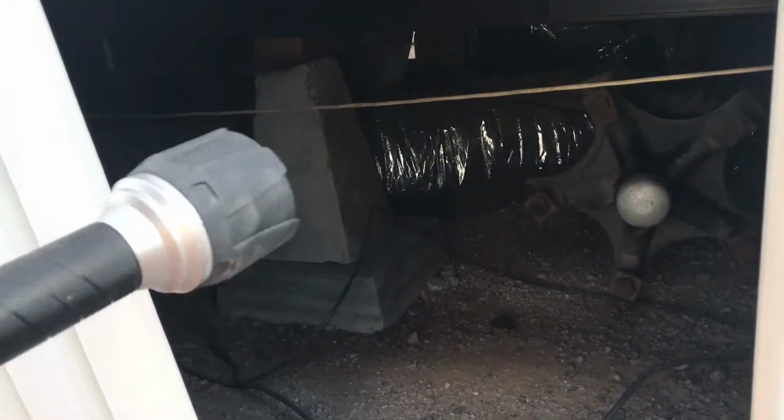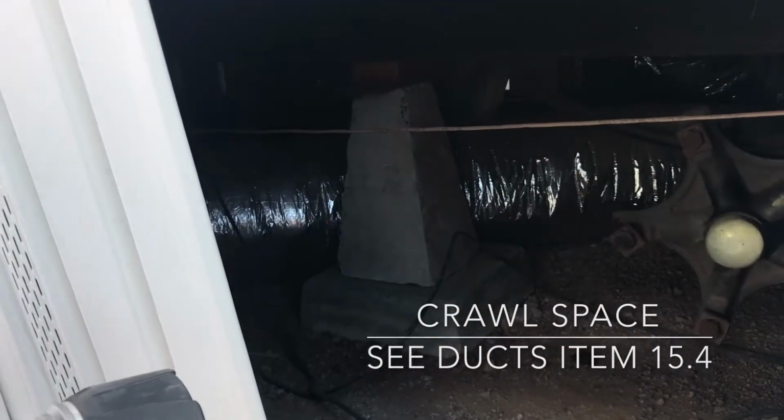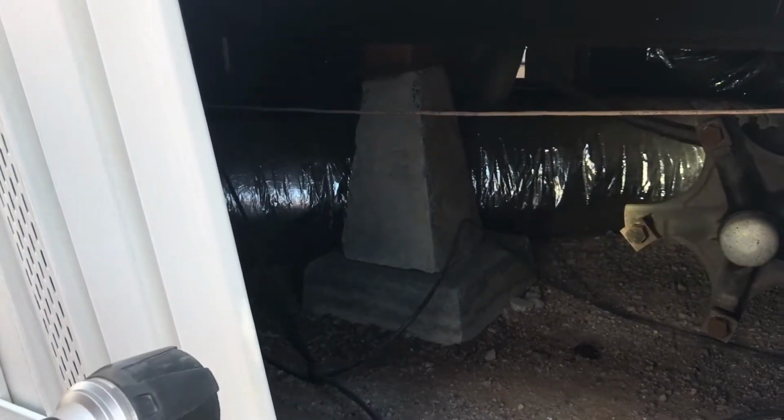Okay, your home is supported with concrete piers and wedges. All the wedges are secured to the frame. Okay. The only thing I have underneath there is this ductwork is laying on the ground. I do recommend blocking that up 4 inches off the ground.